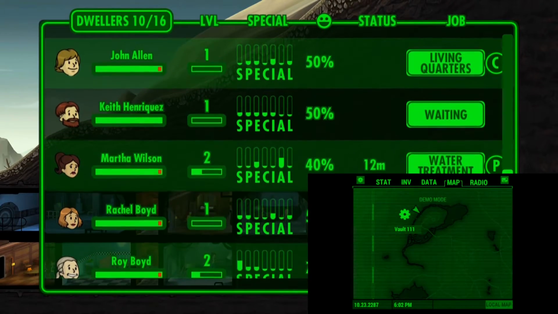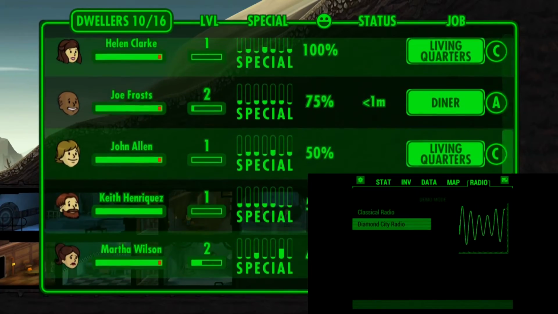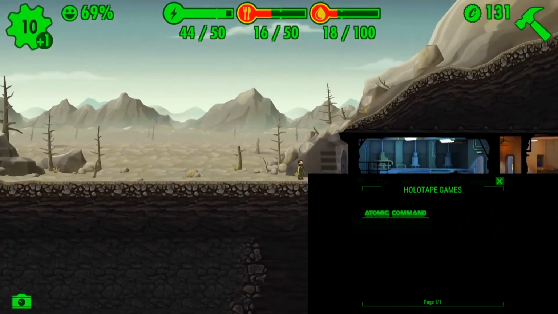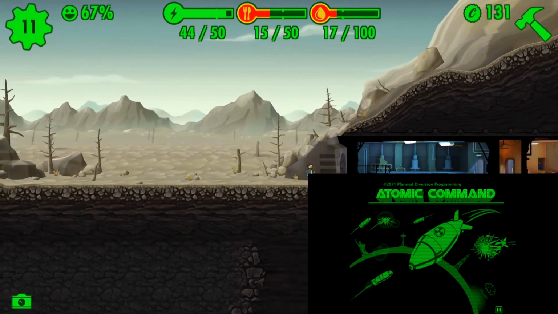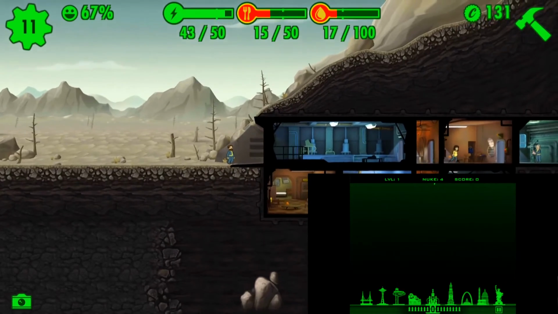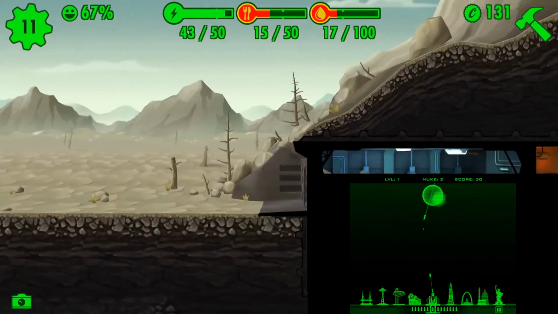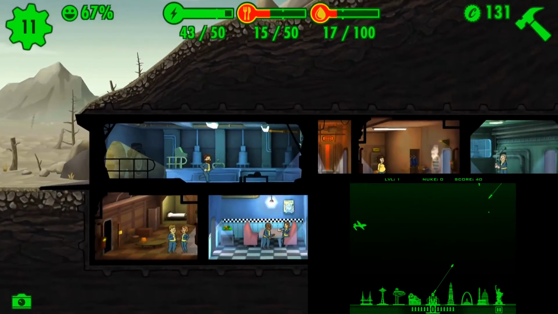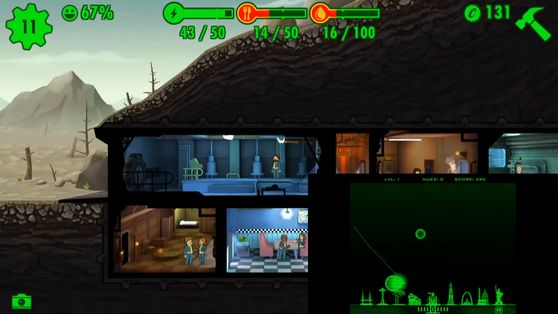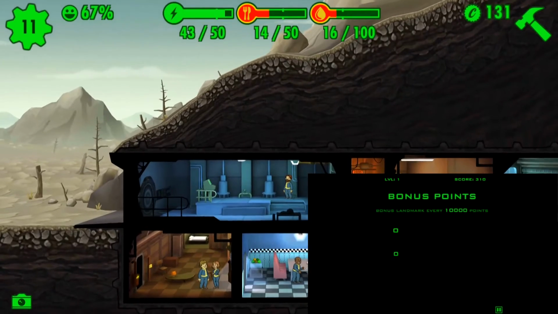I did fortunately get my preload done last night, so the hard drive is ready to go whenever Steam gives it the old thumbs up. And, oh, by the way, there's also Atomic Command, which is something that might help tide you guys over if you're interested in a little bit of old school gaming on your Android, or, if you happen to get that limited edition release, you can play this directly on your wrist as part of the Pip-Boy experience.